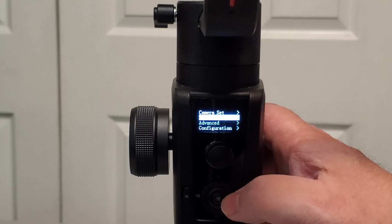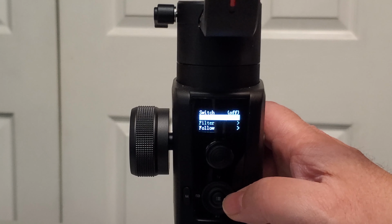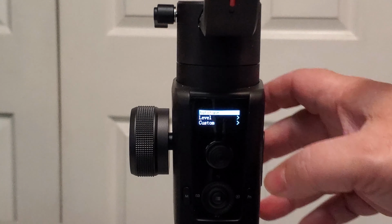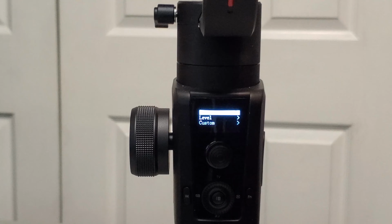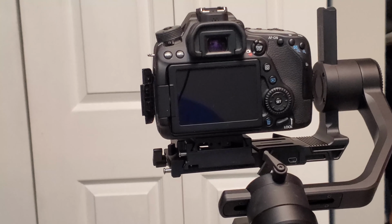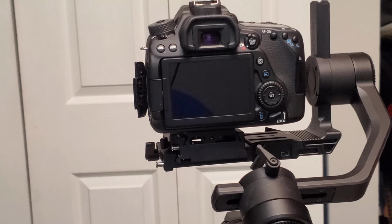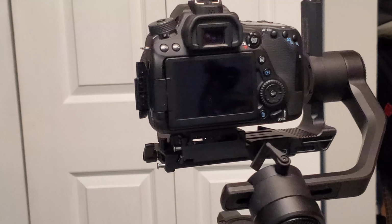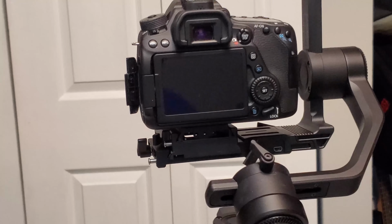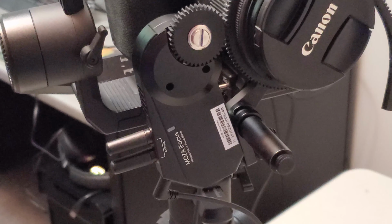Alright, go into gimbal settings, motor, power, auto tune. Now what this is doing is automatically adjusting the strength of the motors, deciding how much power it should provide them depending on the weight of the rig you have set up. Quite a handy feature to have. It's quite useful. That way you save on battery power, because the gimbal knows exactly how much power to provide to each motor. Next we'll look at installing the Moza iFocus motor.